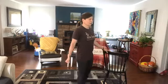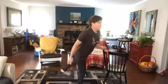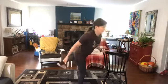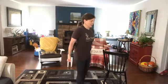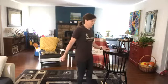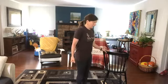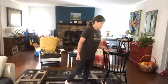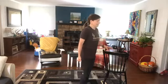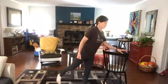I'm lightly touching the chair. 1, all right, touching the chair. So that calms me down. 2, making this very easy. Right? Or easier, I should say. 3, 4, I'm trying not to touch the chair, but it's there if I need it. 5, okay? So all I'm going to do now is switch feet. I don't really need to turn around or anything. Here we go. 1, this is really about the hip and leg more than it is about the upper body. 2, still lightly touching the chair.